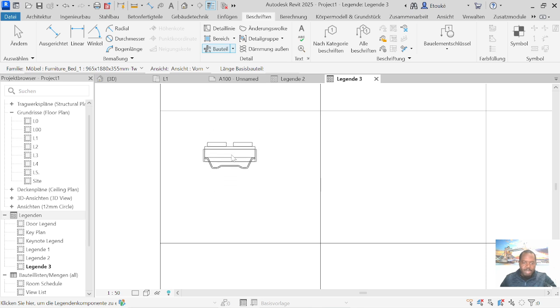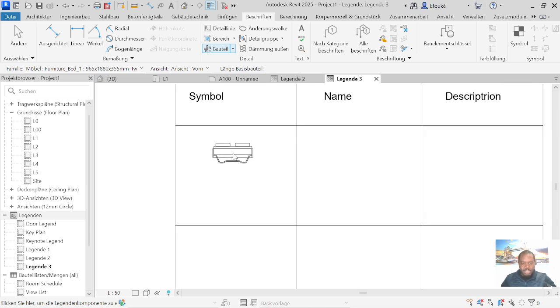So we have this bed. We can choose the way we see it. We can decide to see it from the side, or if we don't want it like that, we can change the view, like see it from behind. It will be the same. See it from up. Now you see the bed will look different, but let us use this way.